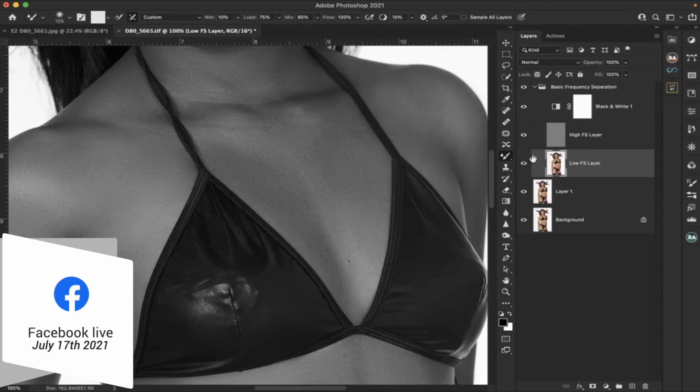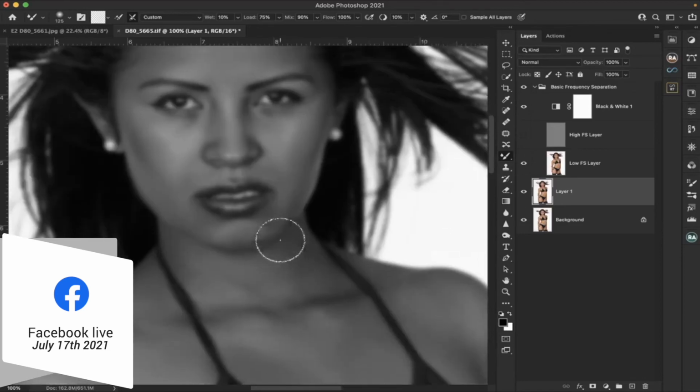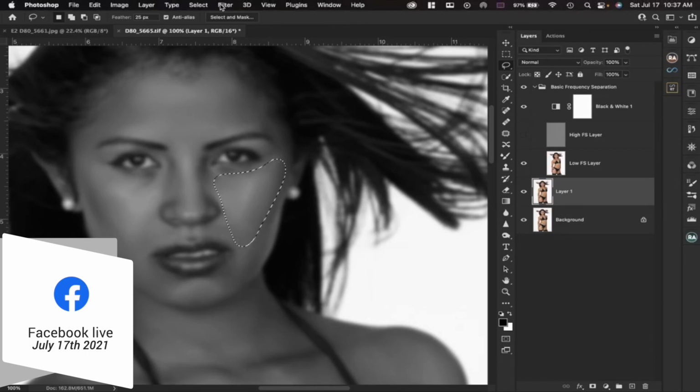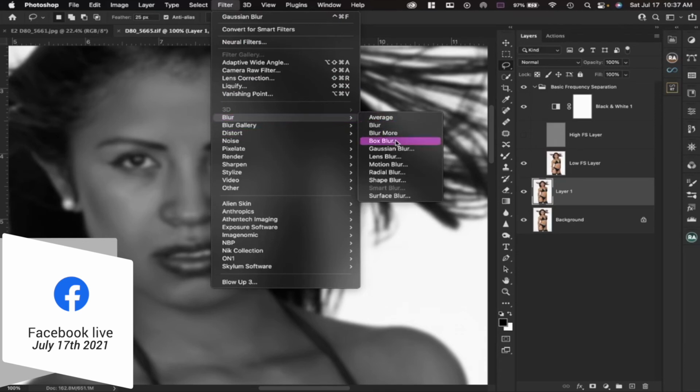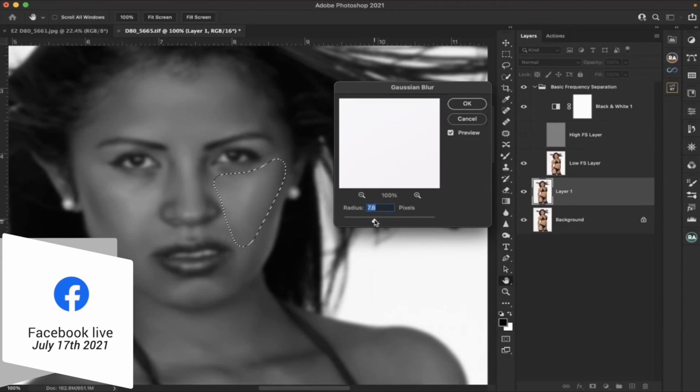Okay, so now that we're at this stage, one of the things that you can do to get even better skin consistency, you know, that blurriness, the blending of the colors and everything, is that while you're still on your color layer, you can grab your lasso tool and start lassoing specific areas. Let's say right here on her cheek. Then go to Filter, Blur, Gaussian Blur, and you set your radius. So let's say I'm going to bring that down just a little bit, maybe to about 6.